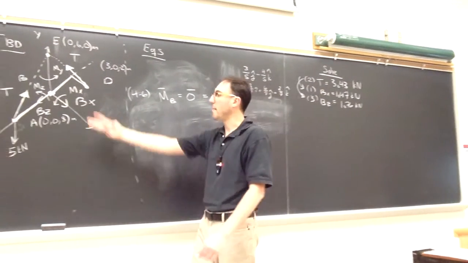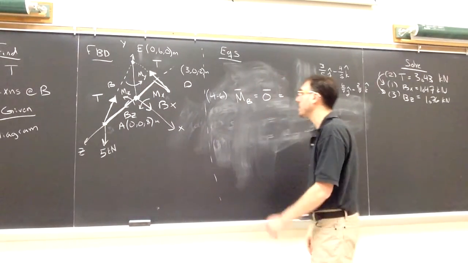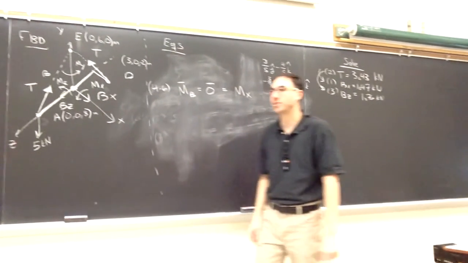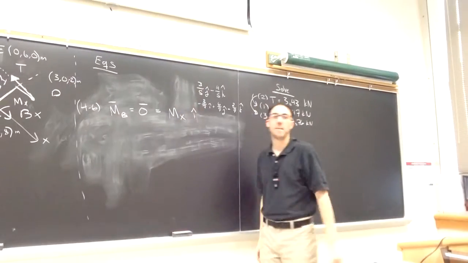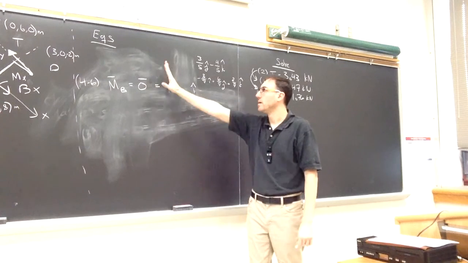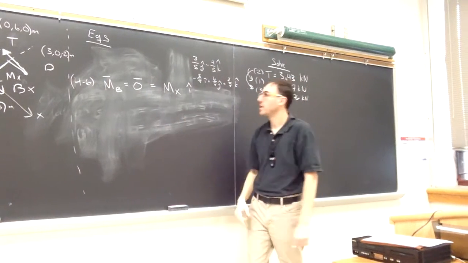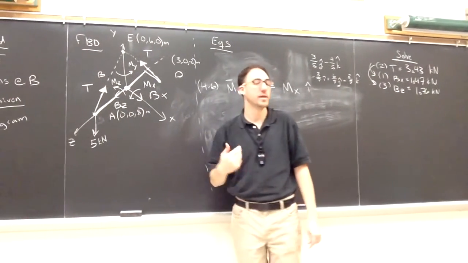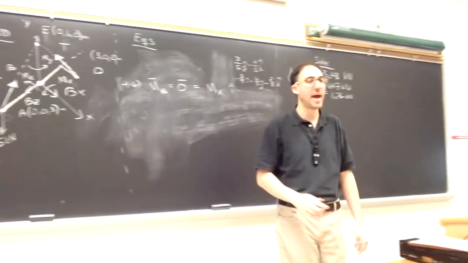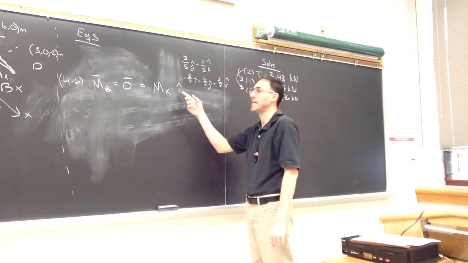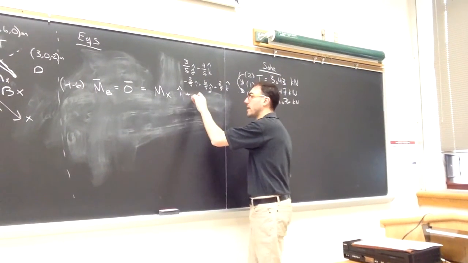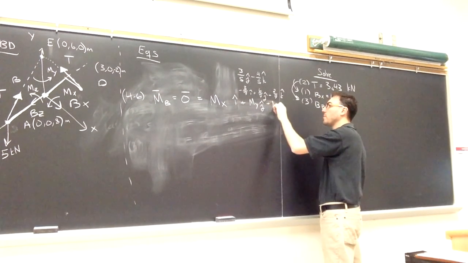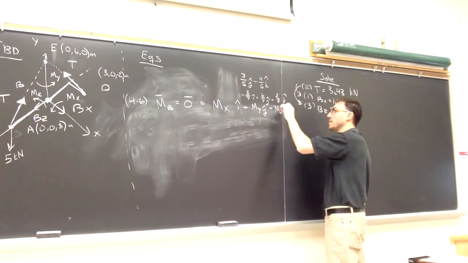Right, we have 3 couples acting at B, mx, my, mz. So I can write here mx. What do I need attached to mx? It has to be multiplied by I hat. This is a vector. This has to be in component form. So it's mx, and it acts around the I hat or the x-axis. So mx introduces a moment around the x-axis. Similarly, my will have a j hat attached to it, and mz will have a k hat attached to it.